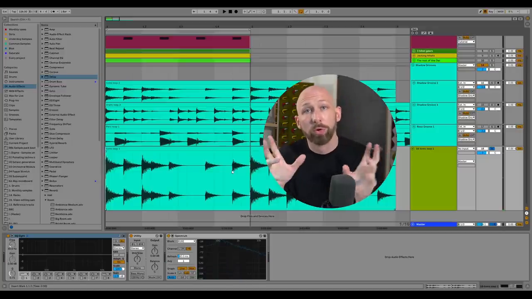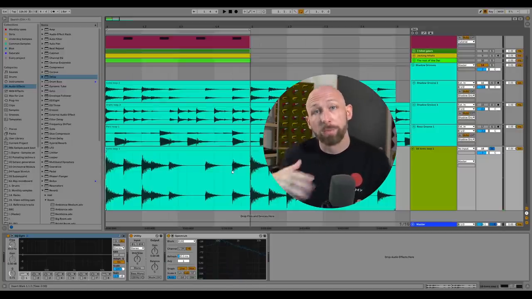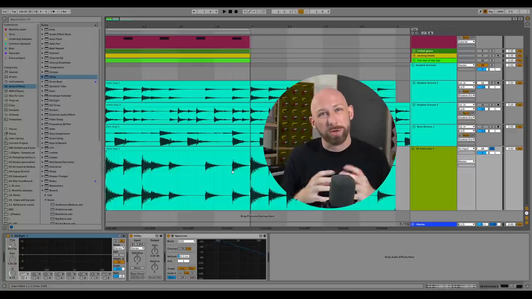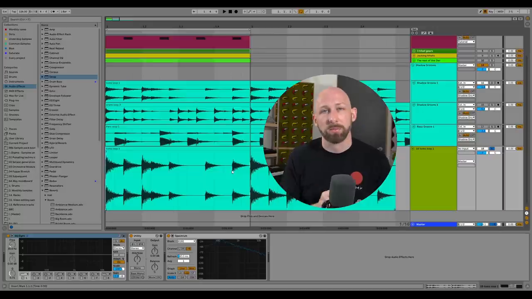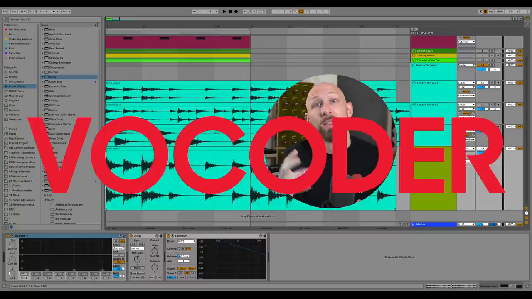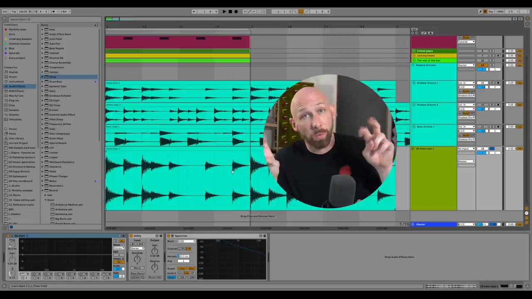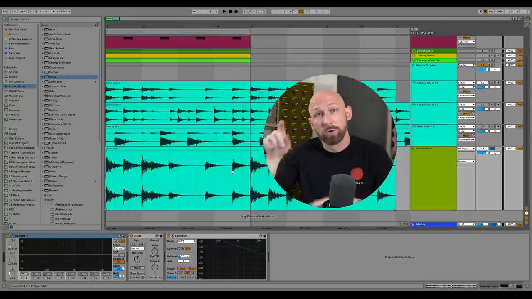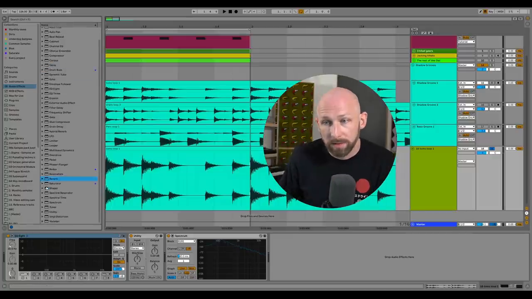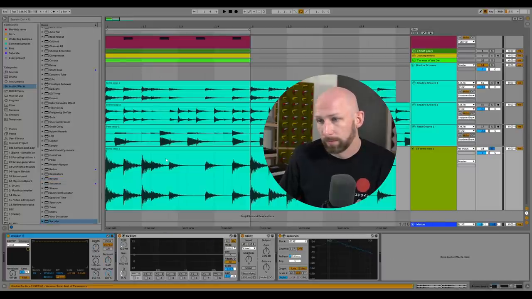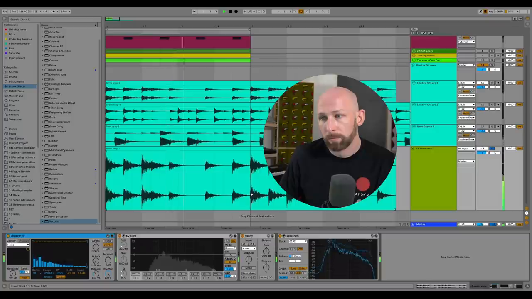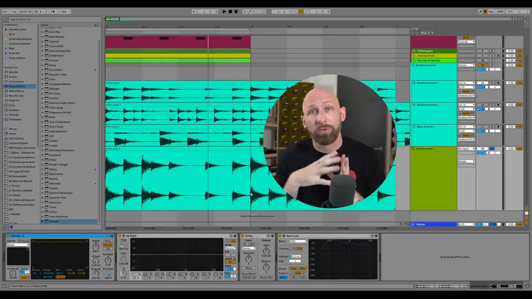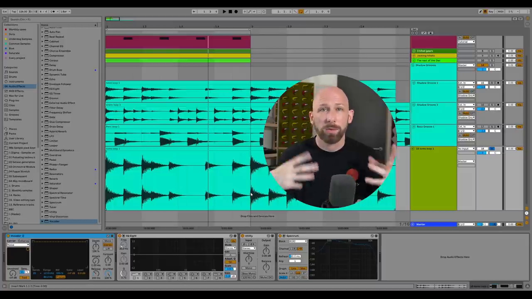Now, this loop, we're going to want to transform into something that is dark and more noisy and atonal and not so recognizable. And the magic tool that we've got to turn anything into atonal noise is the vocoder. Ableton's vocoder, out of the box, as the standard preset, is just white noise. So what it'll do is take white noise and apply the rhythm and frequency distribution of this loop to that white noise. So in practice, what'll happen is it'll be like this. So now already, we're moving away from it being this out-of-the-box drum loop to it being something else.